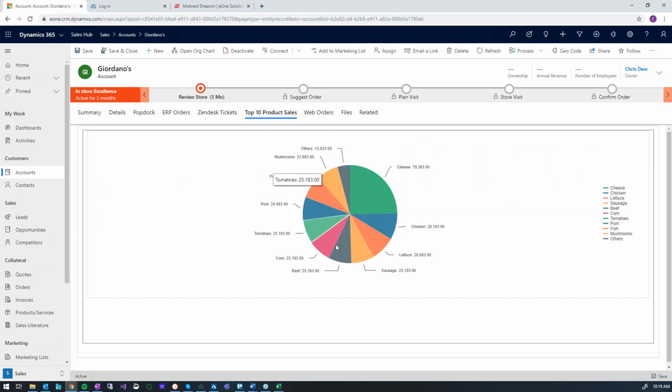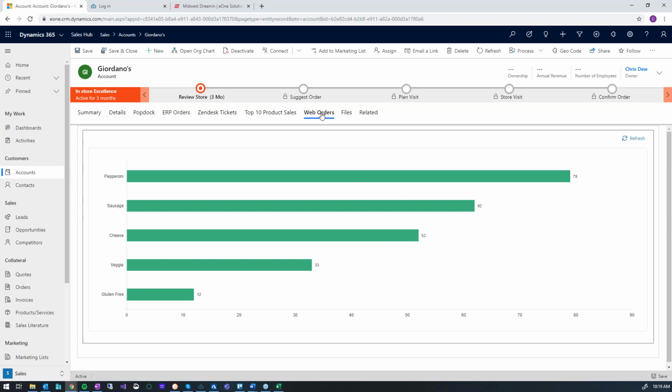Other ways of showing this is you can actually display some more graphical data. So now I can see here's the top 10 products that we sell to Giordano's. So it looks like we sell a lot of cheese to the pizza company. That makes sense, right? From all of the different products that we sell to them. So just kind of another way of looking at that data. Now the last one I'm going to show you, here's yet another widget. So these are both graphical type widgets. The other two are more list widgets.